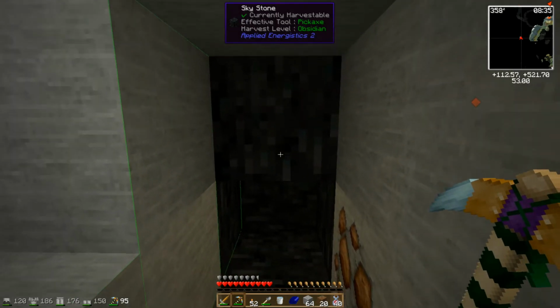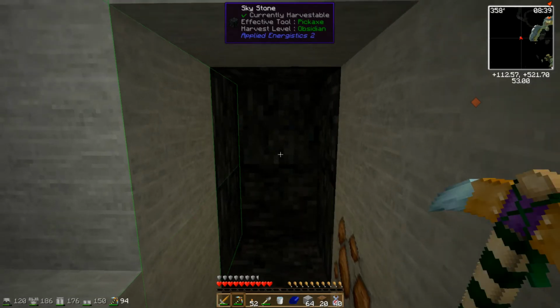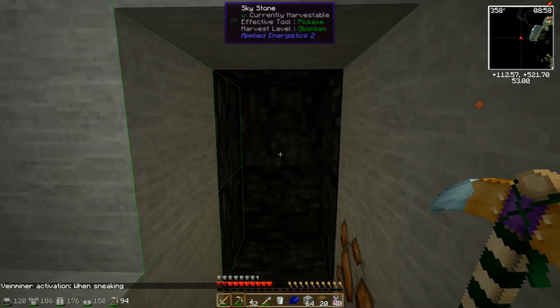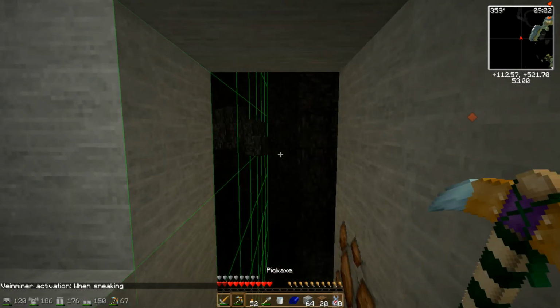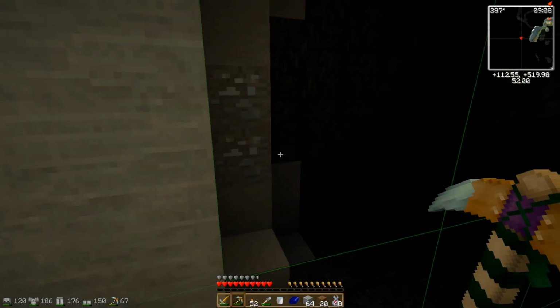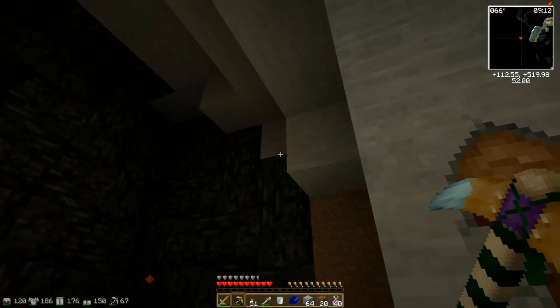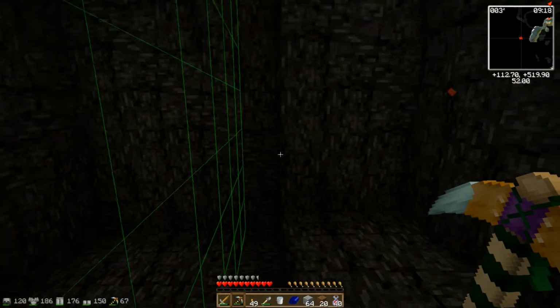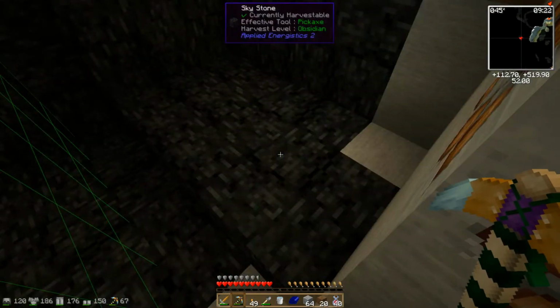This is the only pick that can break it. Let's just use the pick. What am I doing? Oh, man. Vein mine. Sneak. There we go. Let's get rid of this puppy. Oh, man, this thing's huge, isn't it? Lights, please. There we go. Wow. This is a lot bigger than the other one.